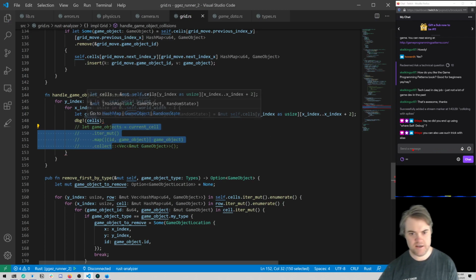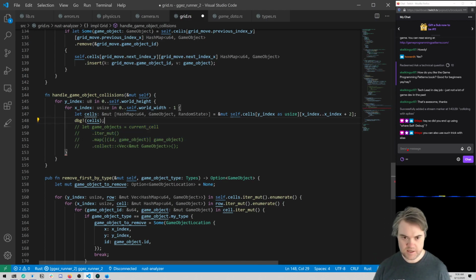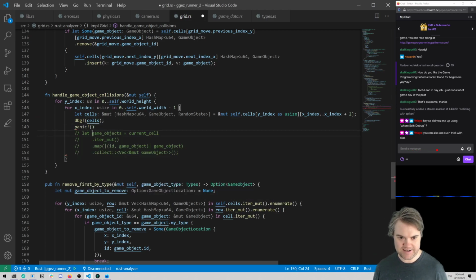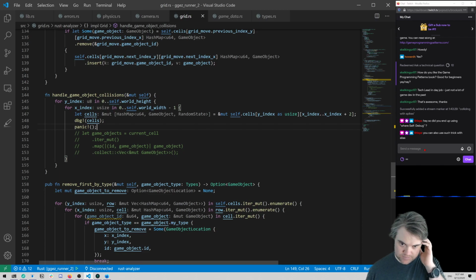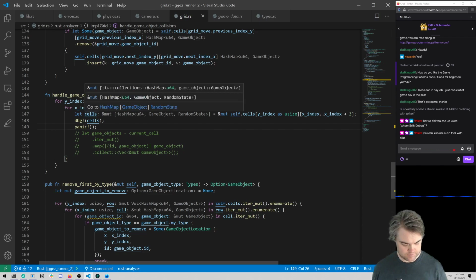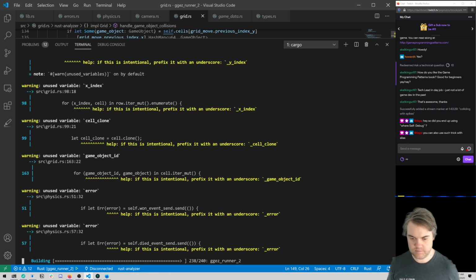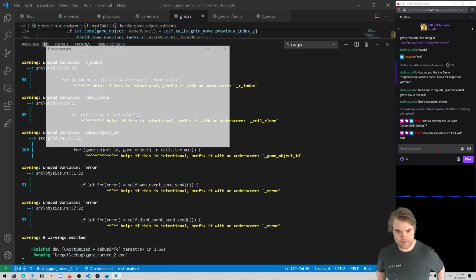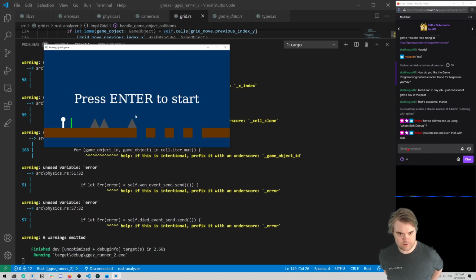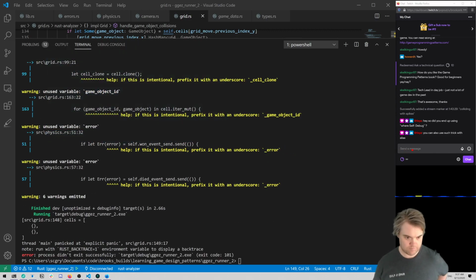So this should give me, if I do this once and we just panic and exit the program, an array of two things. Also, what's this random state? Oh, there it is. Okay, we got two cells.